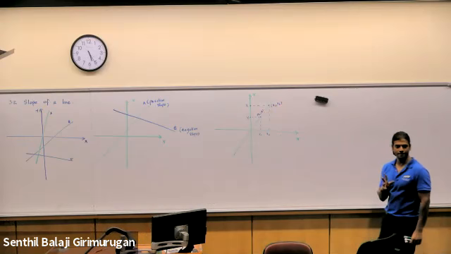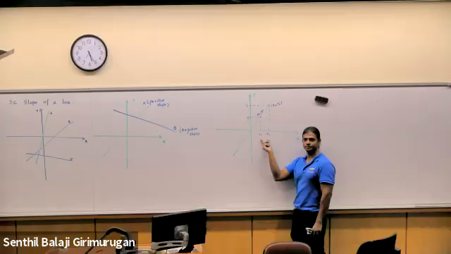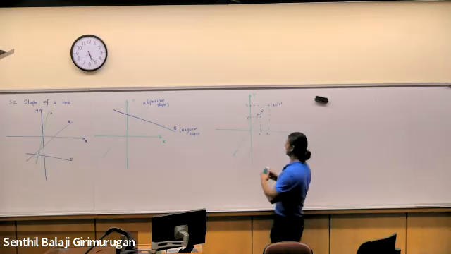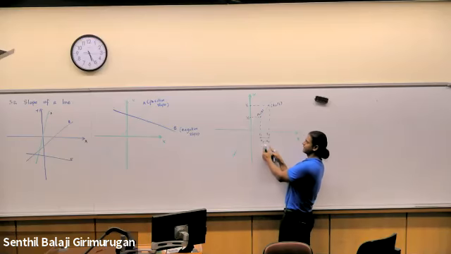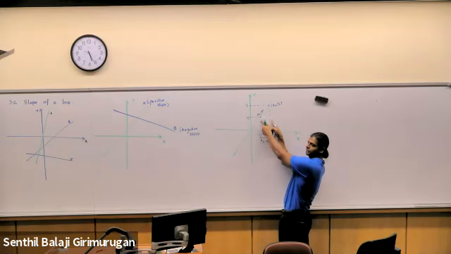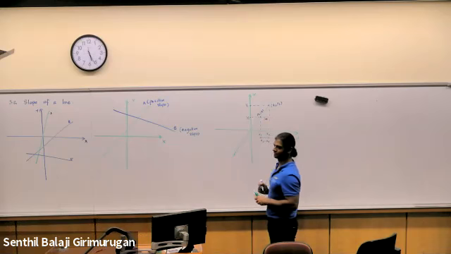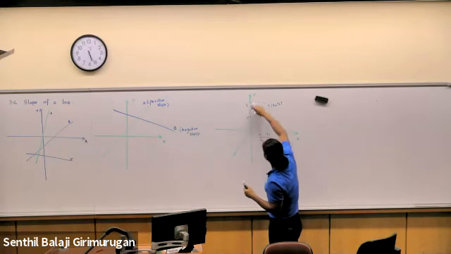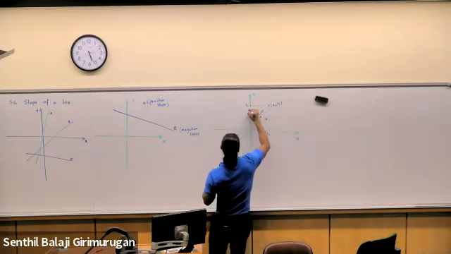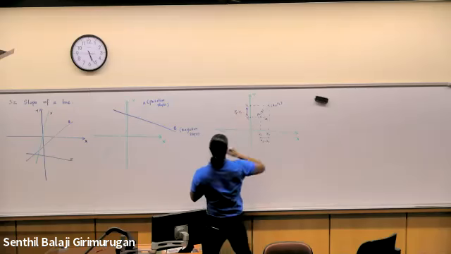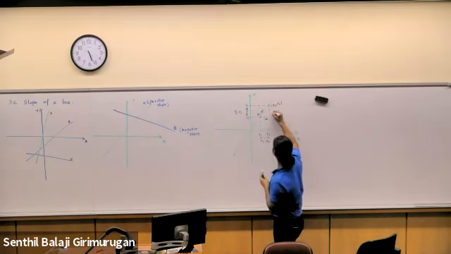Good. With me so far? What is the length between x1 and x2? x2 minus x1. If the length here is x2 minus x1, it has to be x2 minus x1 there also. Do you agree? And that is what you learned as run. What is the distance between the two y's? y2 minus y1. If it is y2 minus y1 here, it has to be y2 minus y1 there. So that is what you learned as rise.